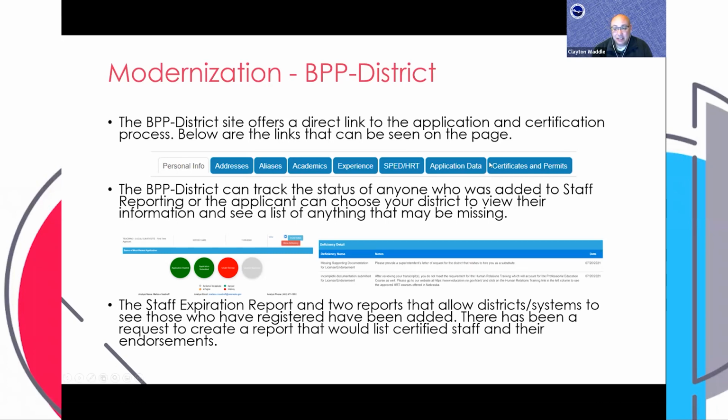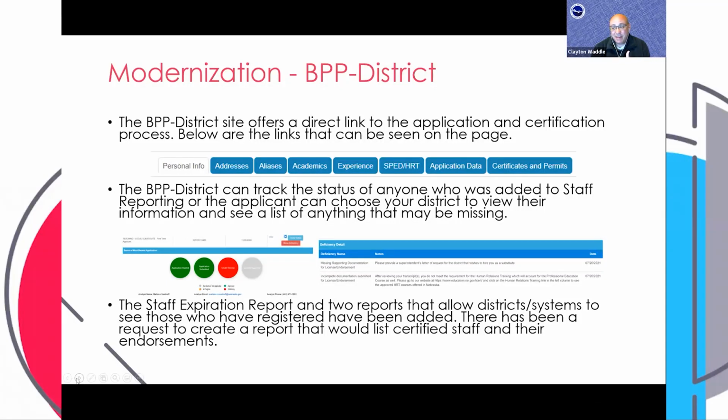If they have an application in the system, when they applied, the circles, the deficiencies. And then if you click on certificates and permits, you can actually hit a preview button and see the preview of their certificate or permit. A lot of this information is useful to districts. They can go in and just kind of track. You have a new hire, they add your district on the dashboard to say that you have permission to see their information. You can watch the certification process from start to finish.